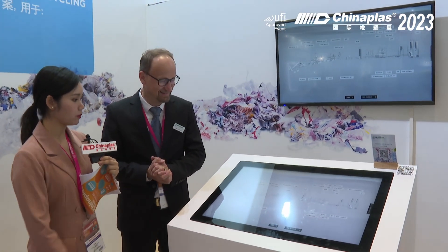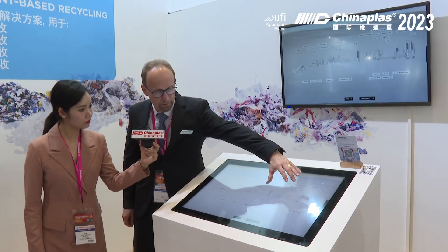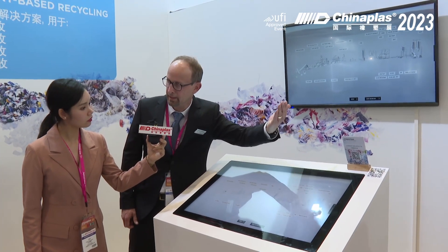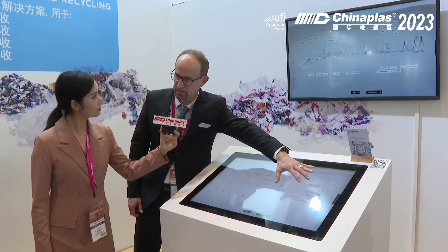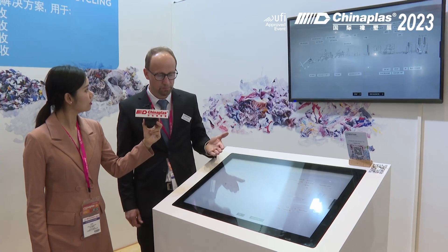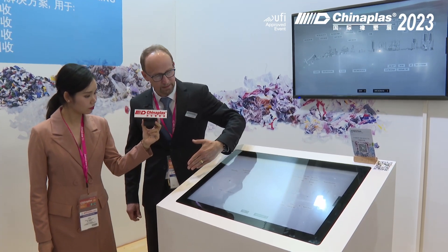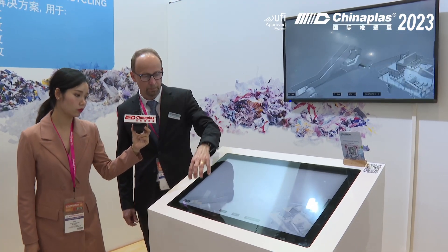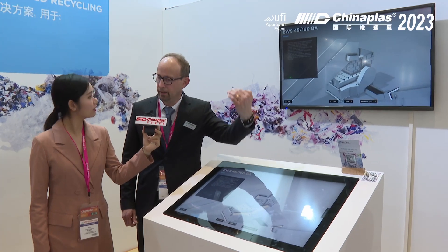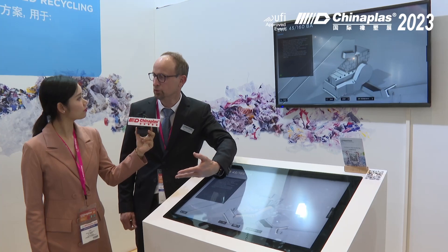This screen is showing a recycling plant. Coperion was always doing the back end of recycling — once the raw material has been cleaned, washed, and cut, we make new pellets and upcycle the product. What is new is we now also have the washing and crushing side. A company called Herbold, a German supplier of crushers and washing lines, was integrated into our company last year. Now we can supply the whole chain: raw material comes in bales like collected bottles, they are cut and go through washing steps, and in the end you have a very high-quality product. We want to close the loop — reuse polymers as often as possible rather than dump them.